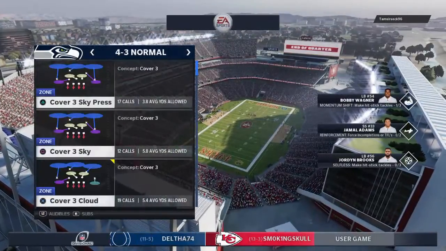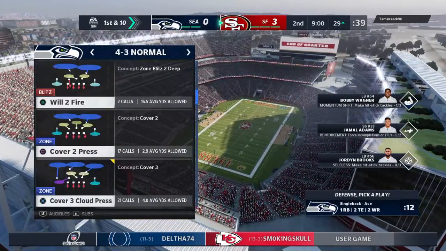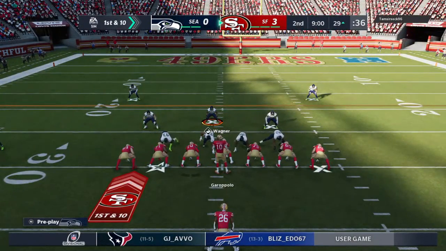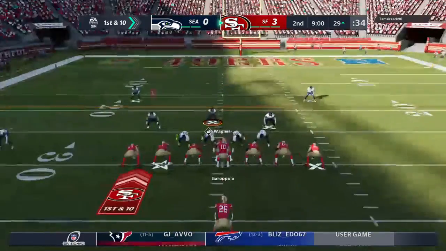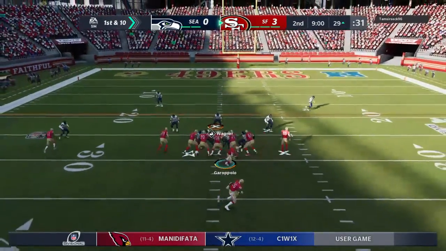3-0 after 1 on EA Sports. Niners 3, Seahawks nothing. They had to settle for 3 last drive, hoping this second go-around ends in 6. In good position, 1st and 10.